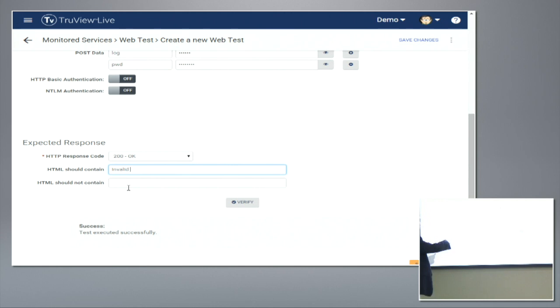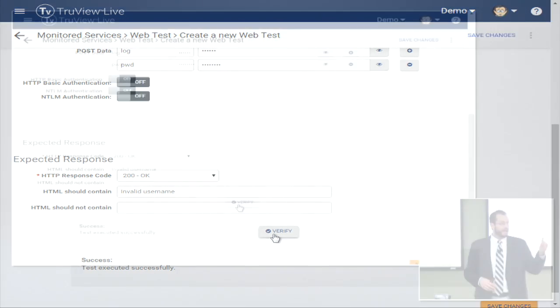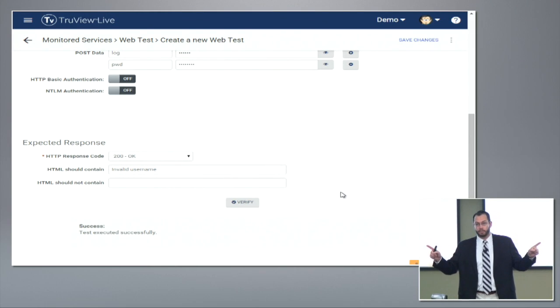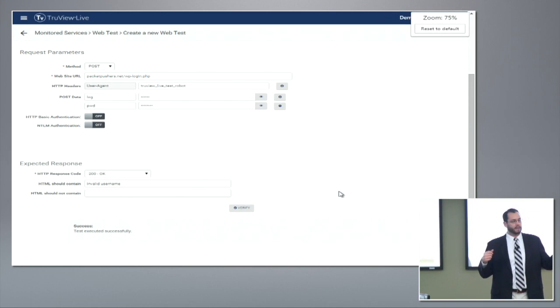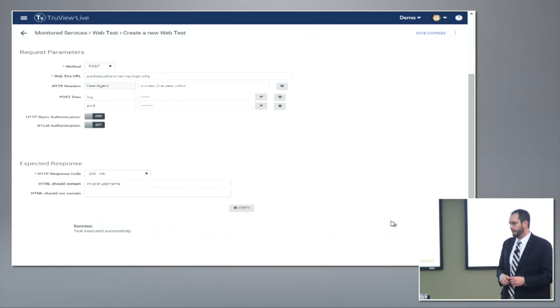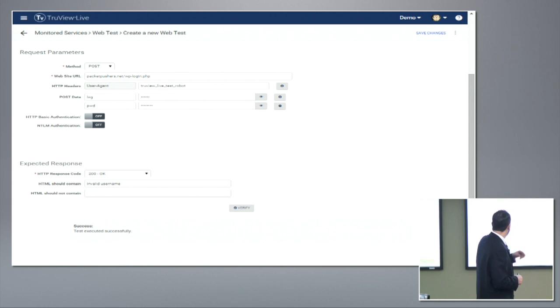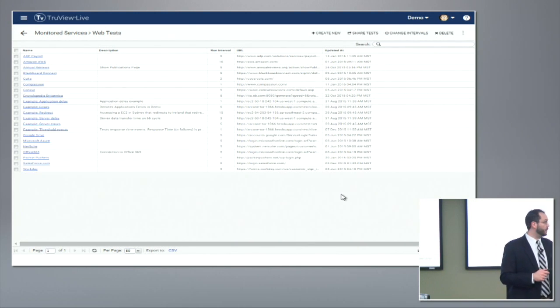We'll hit it again. So what happens when we hit that verify button is TruView Live shoots that test out to all those pulses, right? So I've got pulses all over the world in this organization. We already saw their names: Rockville, Maryland, and Colorado Springs, and Tokyo, and Singapore, and Dublin. And so he hits verify. The information shoots out to the pulses. All those pulses run this new test configuration and return the results to TruView Live. It takes 3 or 4 seconds, so we get a success on the screen, and we know we've set up a valid test. Okay? So we can hit save, and once we hit save, now it's not just going to be a temporary test that TruView Live is asking the pulses to run once. We're going to put it on a schedule.